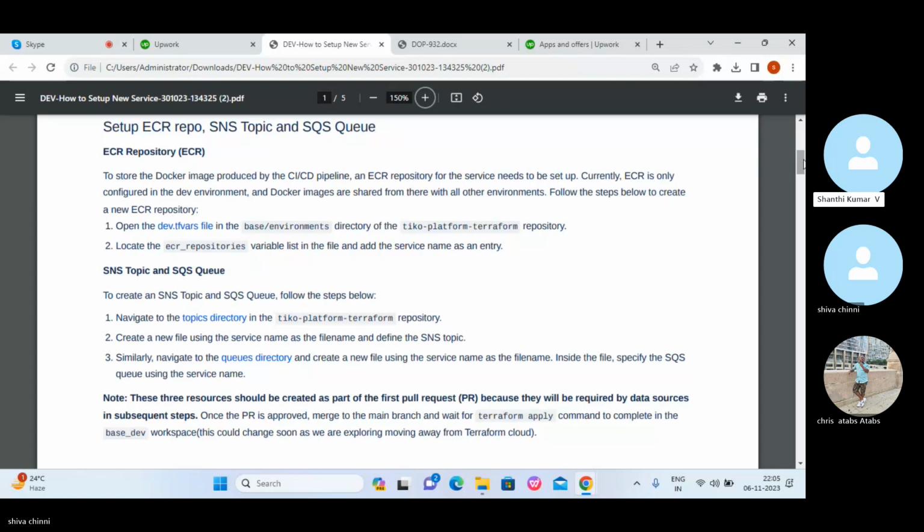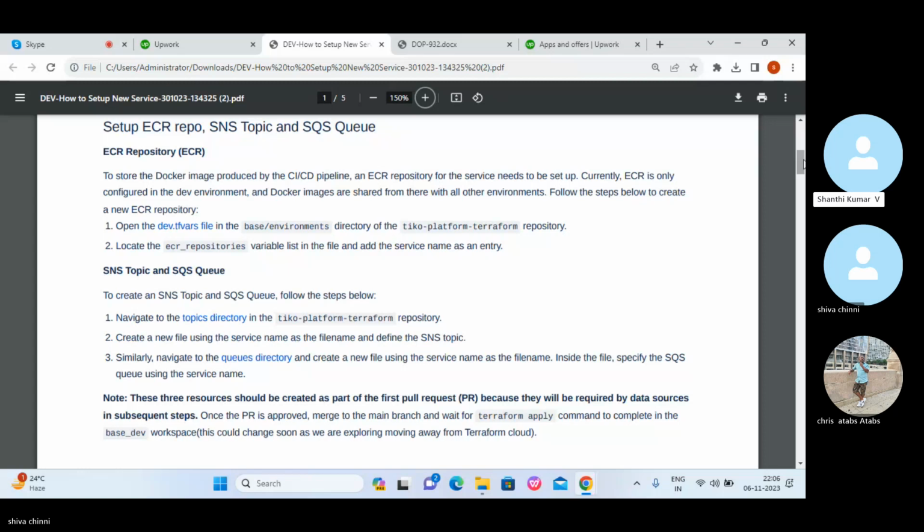Basically, once you set up the SNS topic and SQS services, you're going to put them in a test file, or whichever file they have given in the folder. It means locally what you need to set up, they are giving the detailed specifications, including the micro level tasks. Then note they are giving.